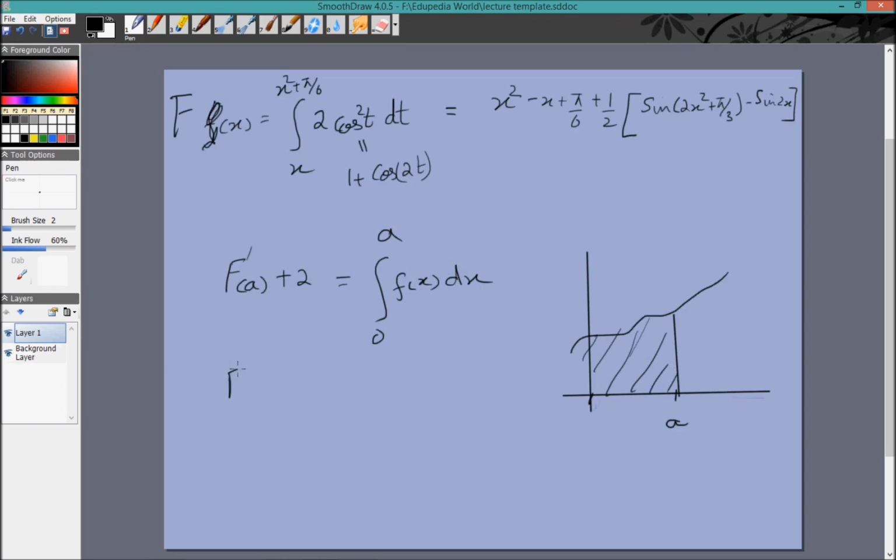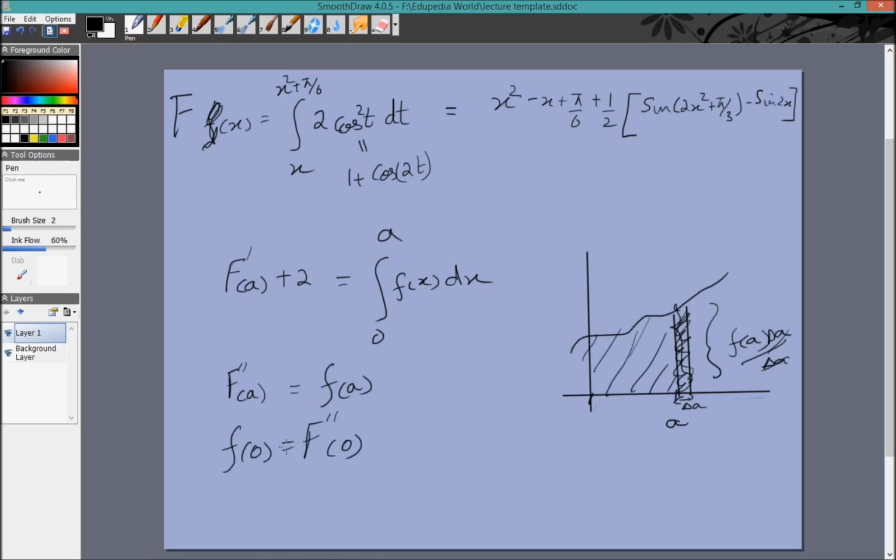So the LHS will simply become f double dash of a. What is the RHS? Now this is a constant 0. If we change a by a little amount, let's say delta a, then this total area will change by this amount. We know that this height is f of a at a, so this total change will be f of a into delta a. If we divide it by delta a, we just get f of a, right? So f of a is nothing but f dash a, which gives me f of 0 is equal to double f dash of 0.